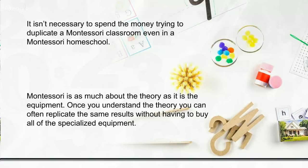For example, the color tablets. I typically wouldn't buy those for homeschool because a lot of children learn the colors very quickly. And there are actually printables that you can use to make your own versions of color tablets, so that will save a lot of money. And if your children happen to sort through that, then you're not having these extra materials that you really don't need to have around. And also Montessori is as much about the theory as it is the equipment.